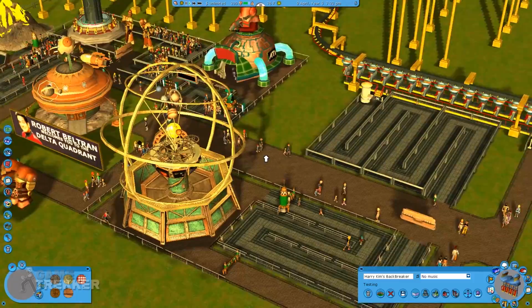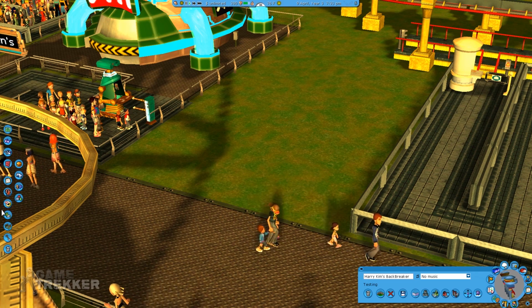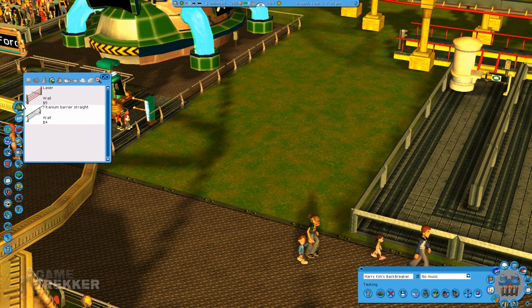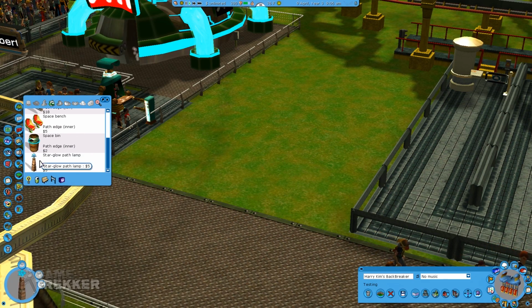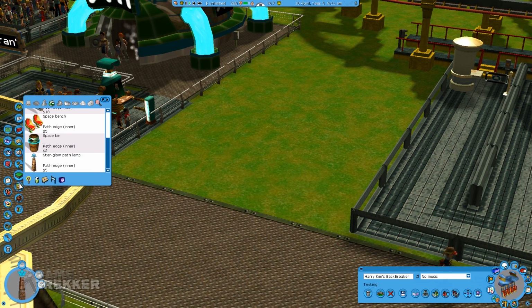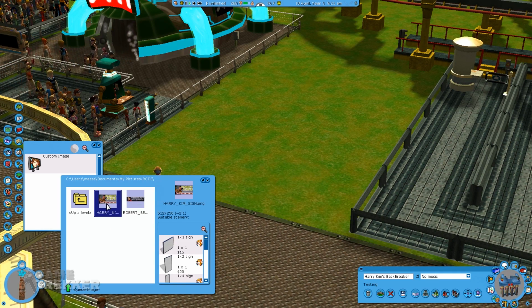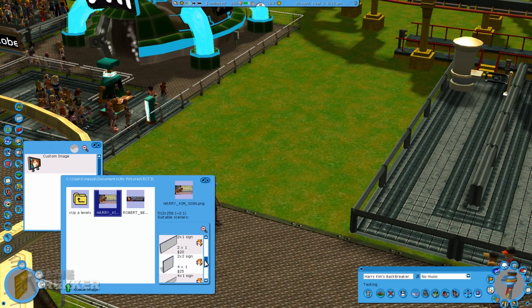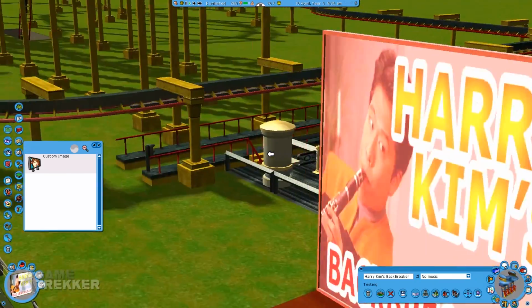I like it. So in theory now I can import a custom sign. If I go into my sign section, if that's what it's called, I don't know. Oh, it is, yeah. You can do custom signs, billboards in fact, there we go. And if I go to my RollerCoaster Tycoon 3 folder, pick Harry Kim, and this should fit a 2x2 sign, I think. Just testing to see if that works.